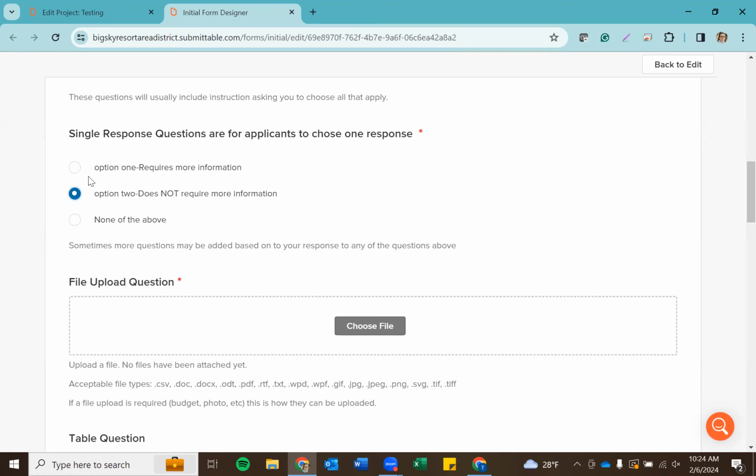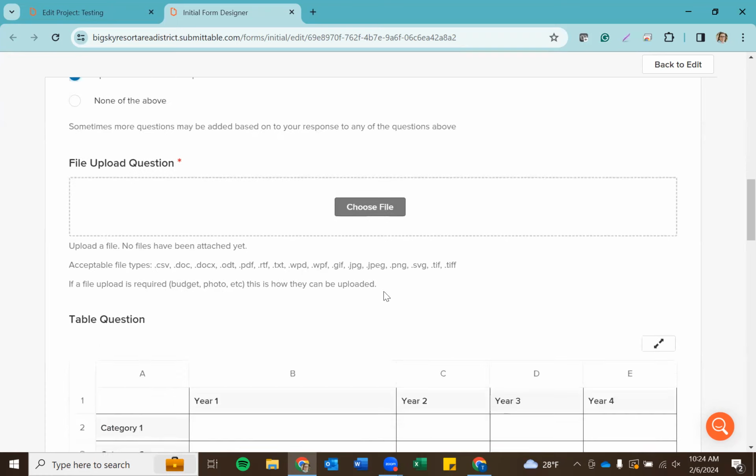On occasion, we'll ask applicants to upload files such as budget and different financial statements. If anyone wants to prep before, we'll be requiring the same financial statements that we did on last year's application. If those require extra reporting or pulling, you can get those done ahead of time. So you'll just have to upload a file here using the choose file button. It'll work in non-preview mode, I promise.